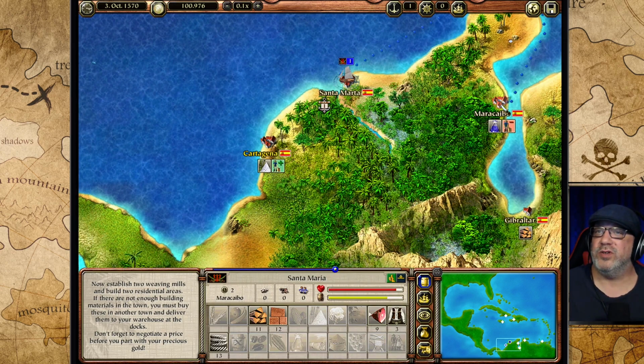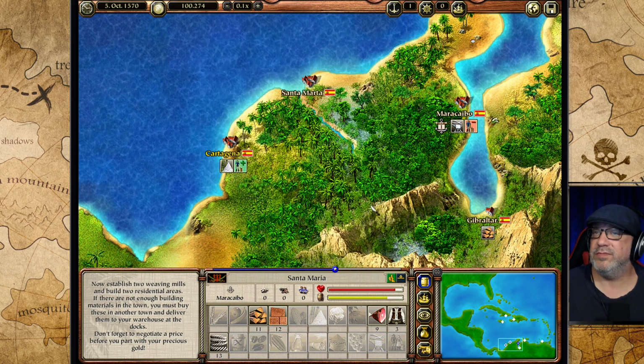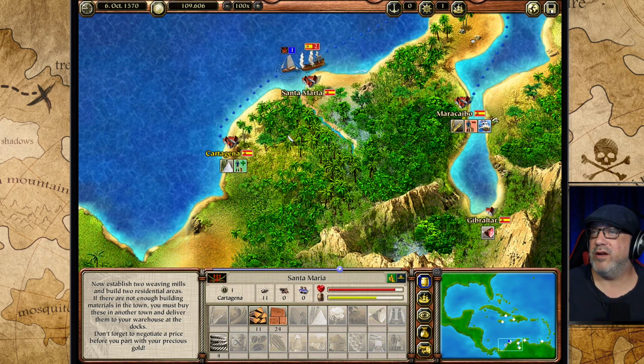Let's go over to Maracaibo. I believe they also produce this. I'm not sure. I can also check here. Yeah, they produce bricks here. We're full up. Let's sell them some meat. And let's sell them these here. And let's sell them some rope. Make some money real quick here. We still have quite a bit of money. Let's go back to Cartagena.